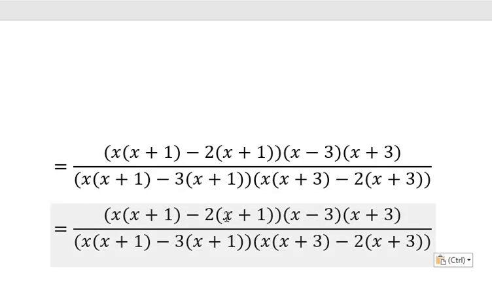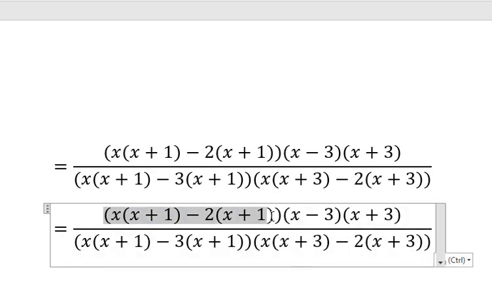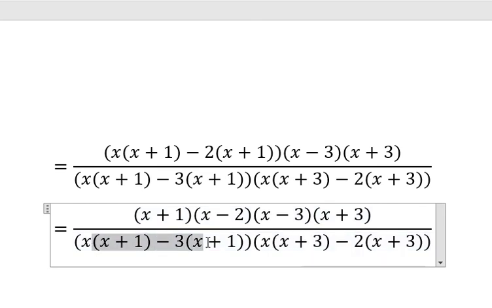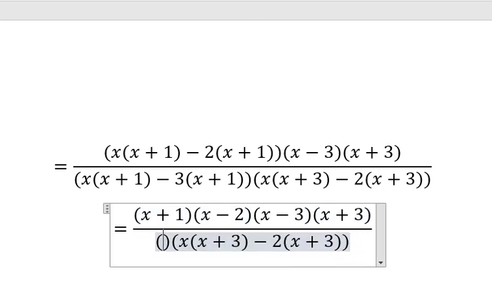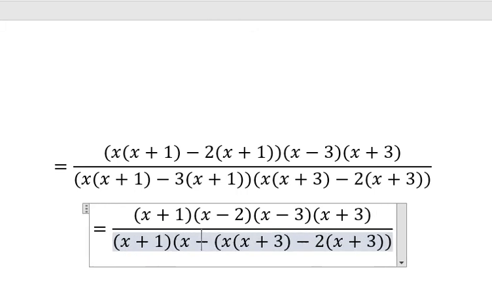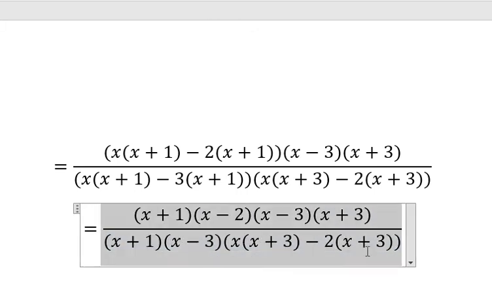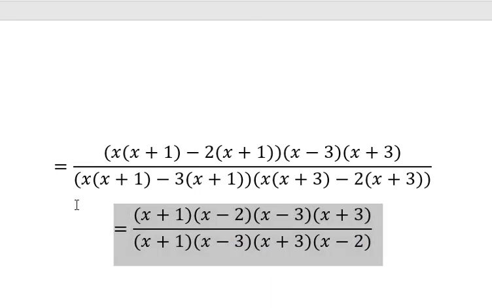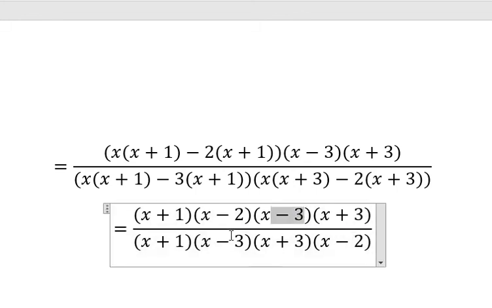Now s plus 1, we can do another factorization in here. And you get s plus 1 multiplied by s minus 2. This one, we get s plus 1, s minus 3. This one, we have s plus 3, s minus 2. And now we see that everything in here has the same factors. This one divided by this one divided by this one, and so on. And this is number 1.